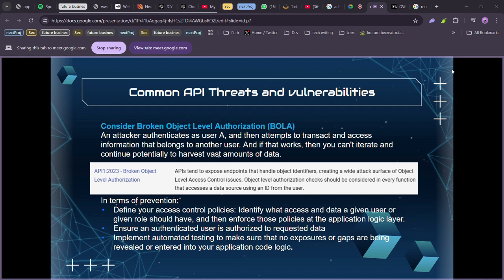Another way of preventing this BOLA vulnerability is to ensure that an authenticated user is authorized to request data, right? And then finally, implement automated testing to make sure that no exposures or gaps are being introduced into the application code logic.